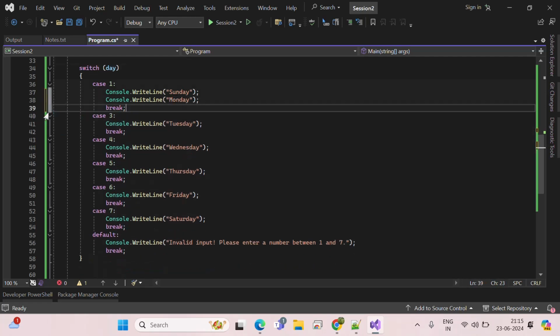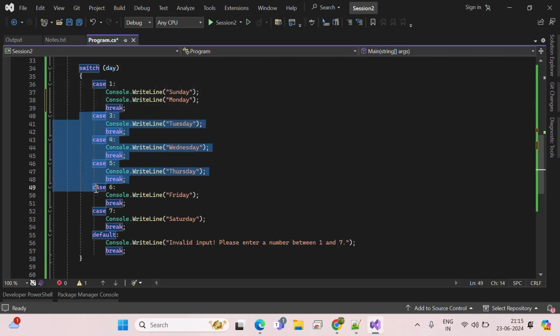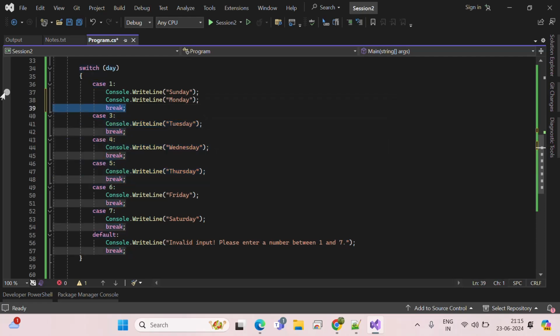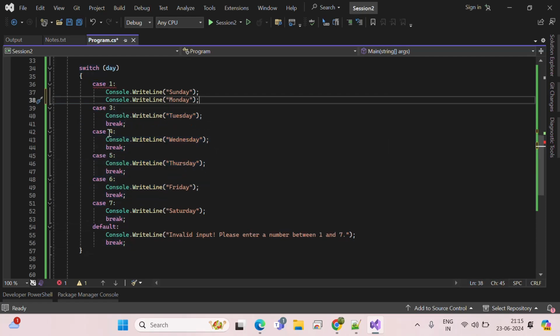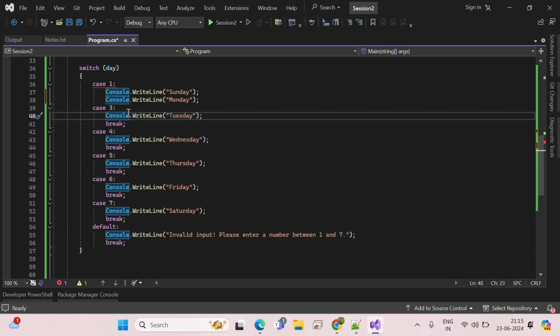After the break, you need to give another case statement in this format only. Otherwise, with both cases in one break, it should not work. Instead, just keep this statement inside case one. It will work, no need of a second case, it is unnecessary code.